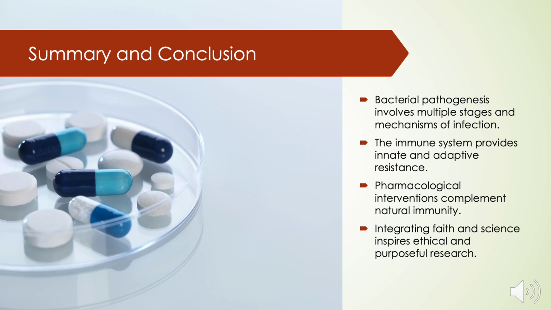To summarize, bacterial pathogenesis follows predictable stages, but our immune system and antibiotics work together to defend us. Week 1 emphasized that understanding microbes helps us prevent disease and promote health. When combined with faith, this knowledge reminds us that scientific work is a way to glorify God through service to others.